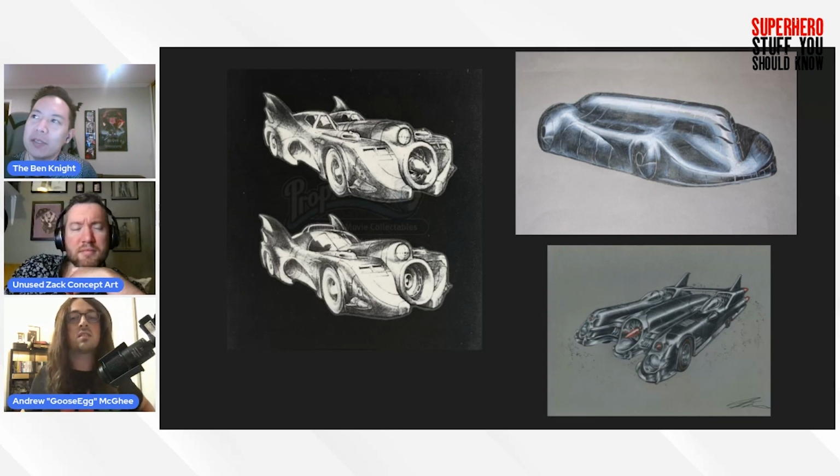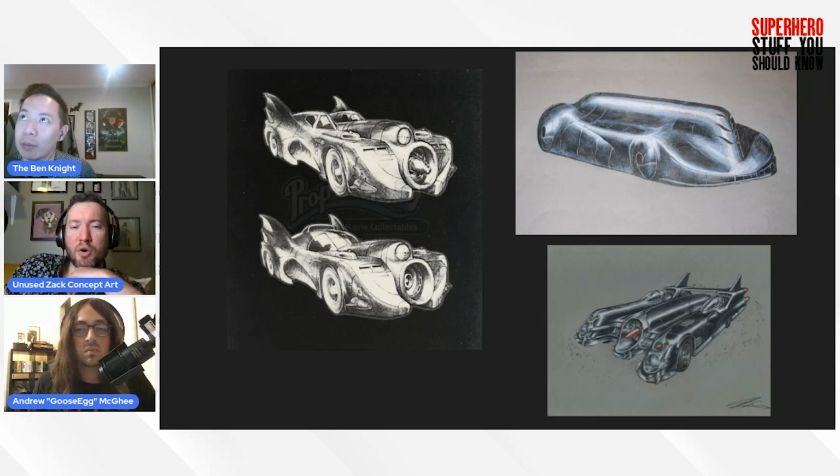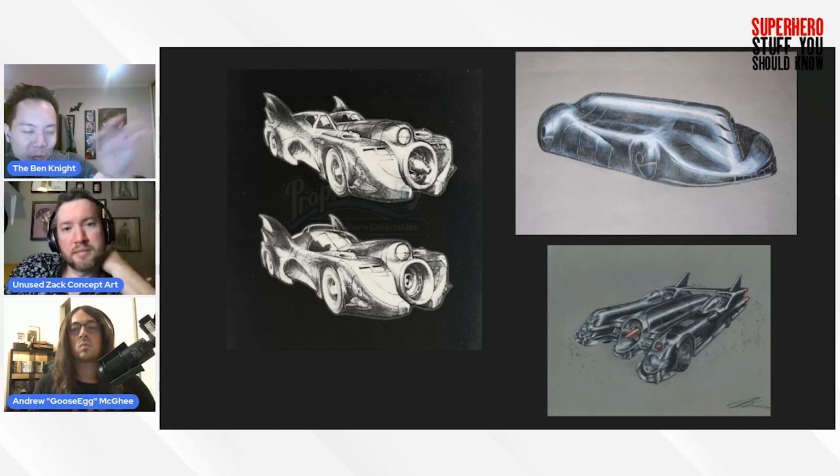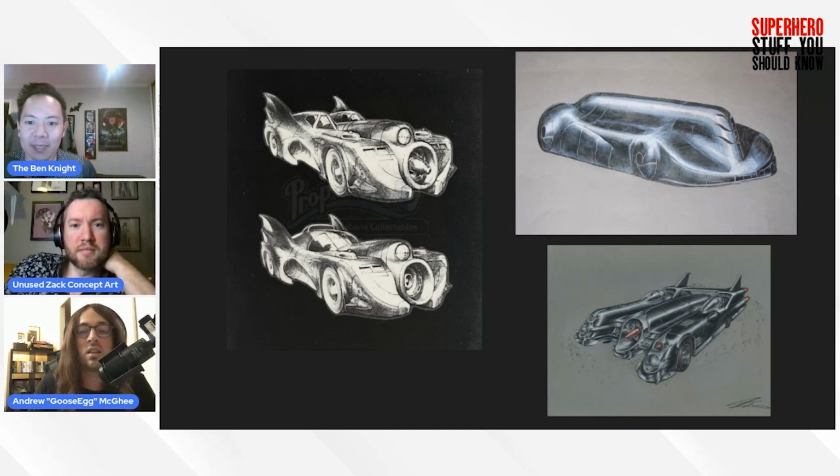If the Shield one was for a different superhero as the main car, like the Gray Ghost or something, then that would be really cool. Oh yeah, interesting. It does have a kind of Spectre look. I don't mean the DC Spectre, just a general spectre. I imagine it being called the Silver Ghost or something, in the 30s, and people are like, "What's that?" But it doesn't seem like it's the Batmobile.